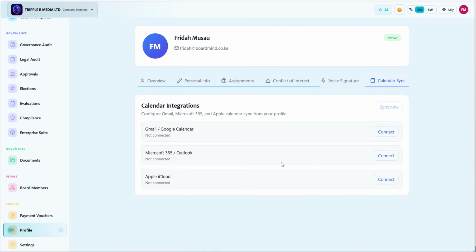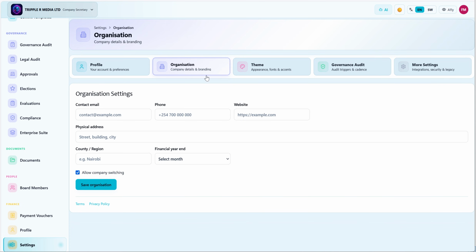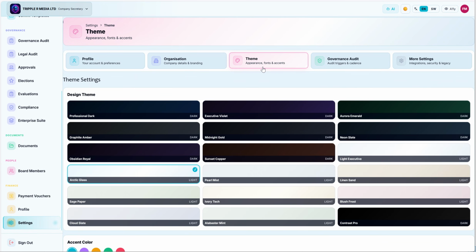I should have probably mentioned that when you see the calendar on your dashboard, every person sees their calendar, but the secretary can see the conflicting meetings. So probably you as a board member, you have connected your Microsoft 365 or your Gmail account. So when the trust secretary is scheduling meetings and any of the board members has another meeting already scheduled, then the meeting will show a conflict, and it will show which board members are in conflict in case they want to talk to them and ask them whether they can readjust their schedule. That allows or prevents scheduling meetings when board members are not available, instead of calling them up front to ask them.